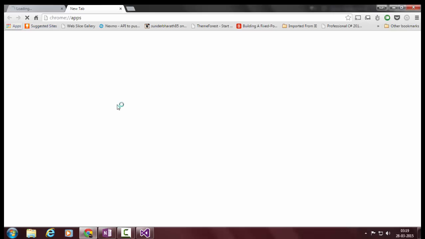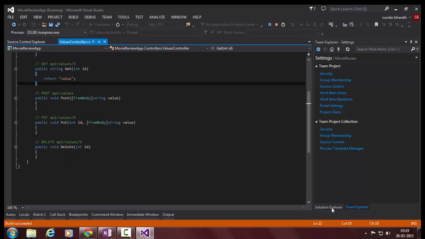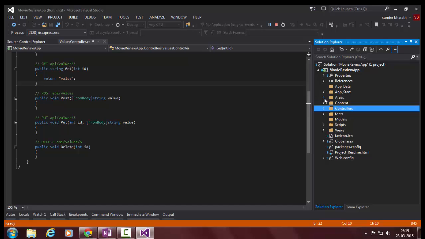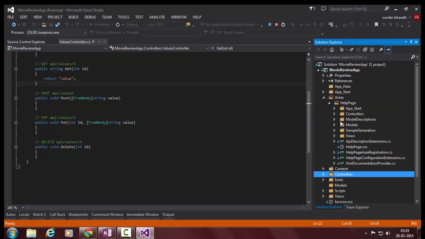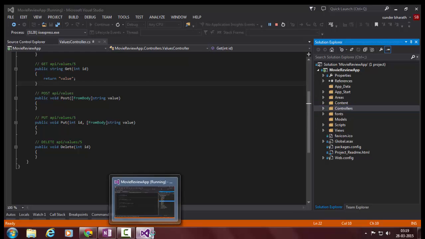Meantime, I'm going to open the Postman. And you can simply see this help pages, and this will help me to understand the API, how API works.